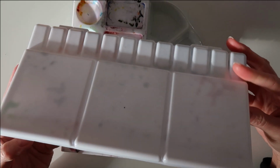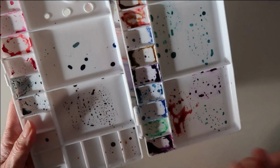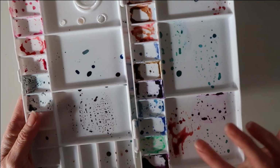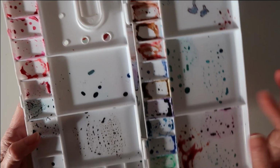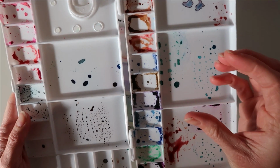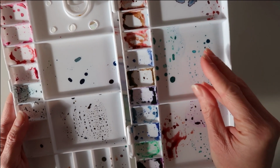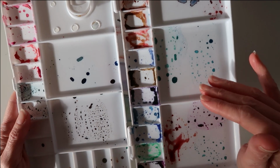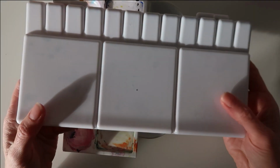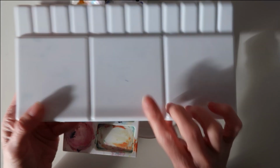One art supply that I decided to upgrade were my art palettes, and I'm so glad that I did. I started off with plastic palettes like this, and they're fine, but sometimes you can get palettes that really bead, so when you put down the paint on your palette, the water just disappears into nothing and doesn't stay where it's sat. Also, they can be quite difficult to clean, so you can rough up your palettes with some sandpaper or a glue stick, which is what I did with this palette, and actually this is so much better.